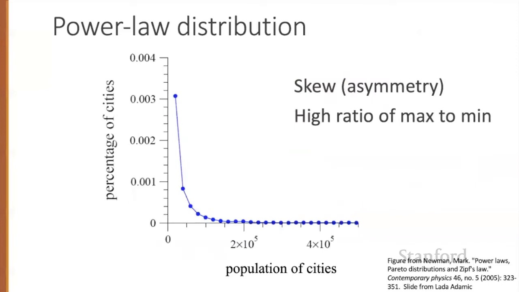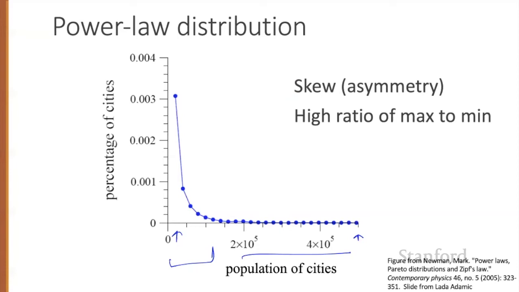By contrast, let's look at a graph of the population of cities. Most cities have a very small population, and a very small number of cities have a very large population. So the histogram is highly right skewed, meaning that while the bulk of the distribution occurs for fairly small sizes, this is US cities, most US cities have small populations, there's a small number of cities with a population much, much higher than the typical value, producing this long tail to the right of the histogram.